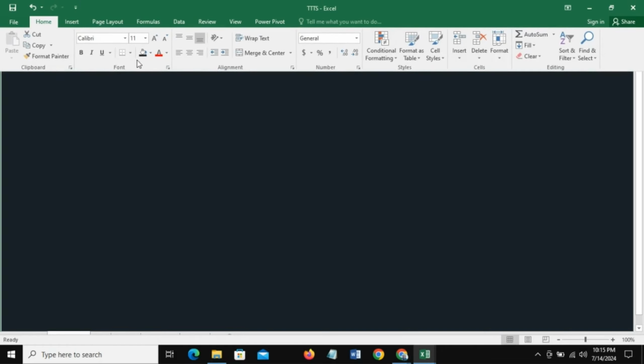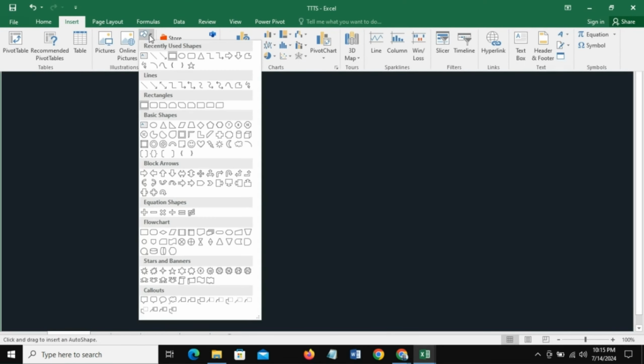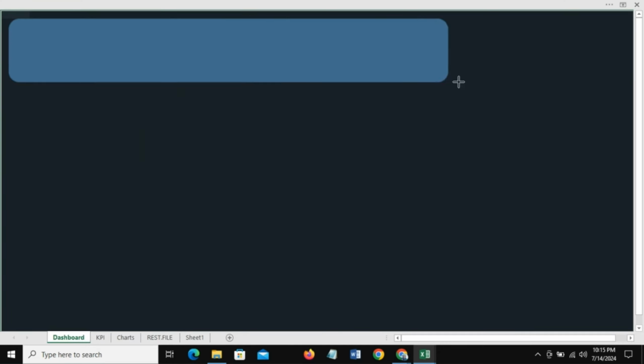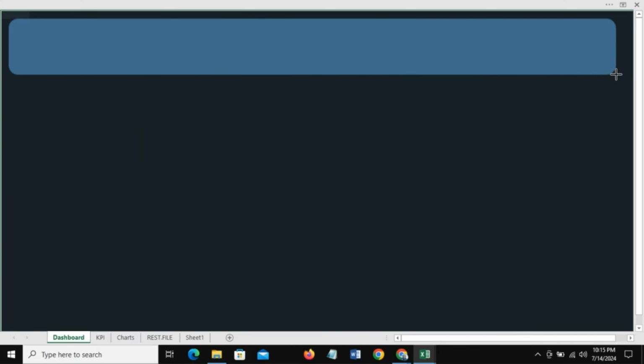And then for the templates I've created, I already have in mind how I want my templates to look. So I'm going to insert two rectangular shapes in here. Okay, I would use this one. Okay, so I'm going to insert that. Okay, this is fine. Put it in the middle.